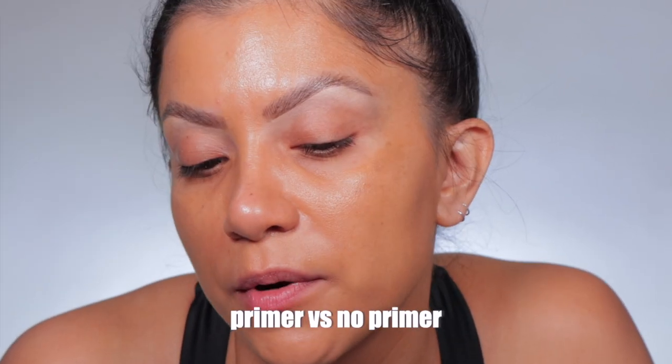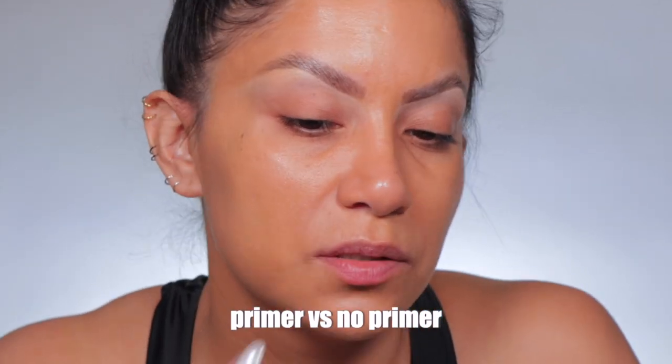I am pleasantly surprised. This is truly a tinted moisturizer — it literally feels like a moisturizer on your skin. You see just that lightweight coverage. And it's pigmented — that's what's tripping me out. Let me also show you: this is the primed side and then this is the no-primer side. I feel like you see a slight difference — you see how this is not as radiant versus here. Pleasantly surprised.